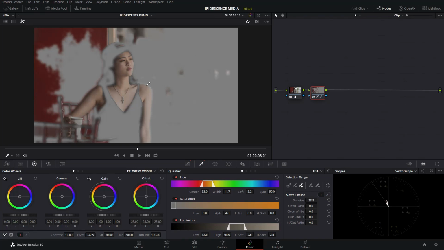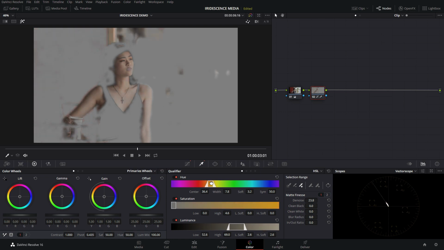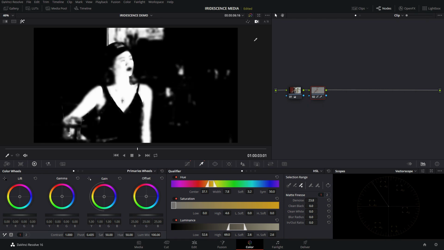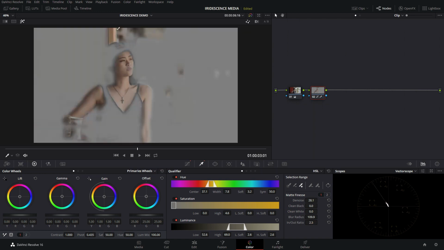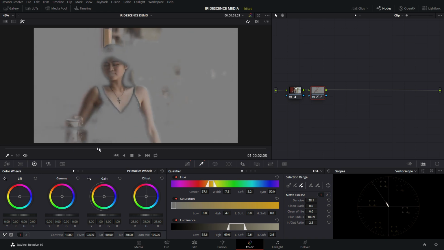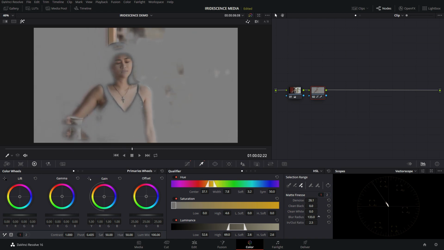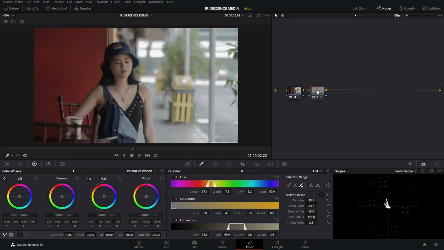It seems that the red areas are also selected, so we want to minimize the red as much as possible. Okay, seems we're getting it right. So we can blur that up a bit, blur it more. Not too much. Then we have the in and out area to make sure we have enough scope as possible. Once we check that, there's not much bubbly movement. Let's blur it out more. There we go. So probably clean up. Yeah, I guess that's clean enough. So we're going to name this skin. Now I'm going to name this exposure.